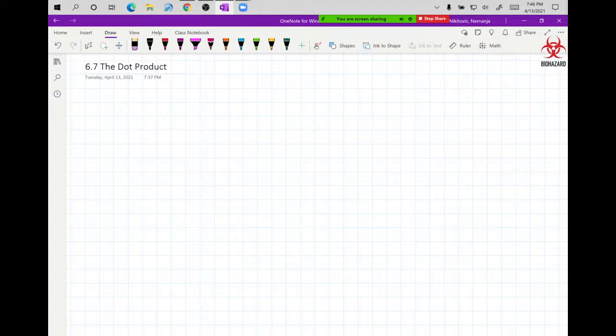Now there are many dot products, but we are going to cover this particular one that we need for our two-dimensional vectors. Vectors could be three-dimensional, four-dimensional, 10-dimensional, and then in linear algebra, n-dimensional vectors, meaning any number of dimensions. We only work with two-dimensional vectors in this class, because everything is x, y, right? So we only have two dimensions to worry about.